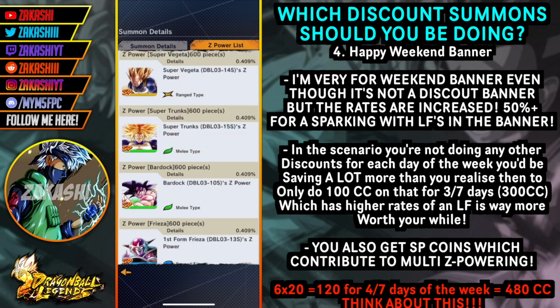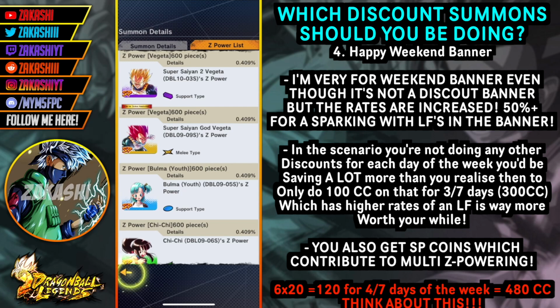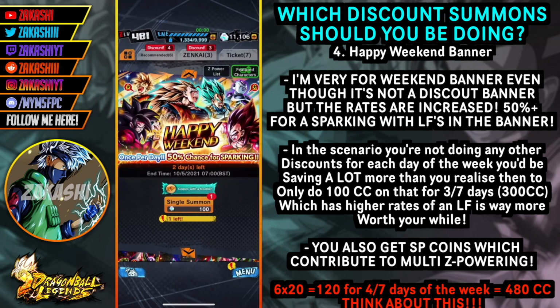And there's a bunch of characters here that you can also build, but that's also not me saying for you to do the banner. I'm saying if you're going to do anything, you should do this one, because you also can just get regular Z power out of it because of the SP medals.